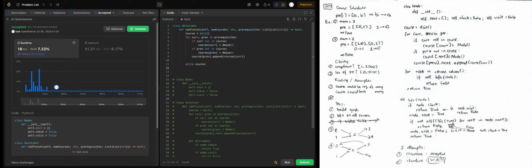So this would be prep. And then let's see, prep and curve. Okay. Now what do we need here?